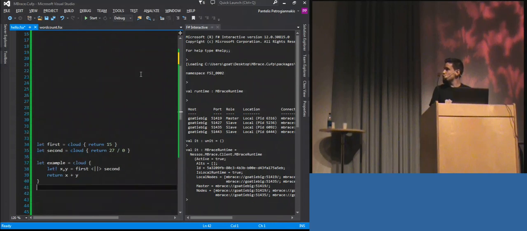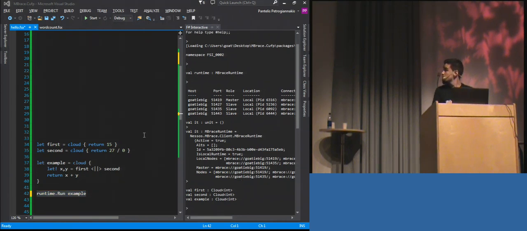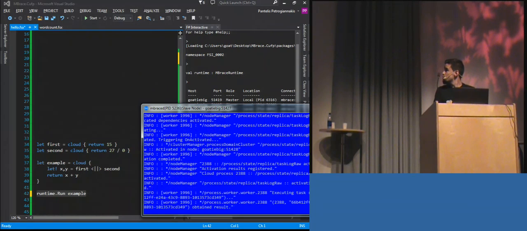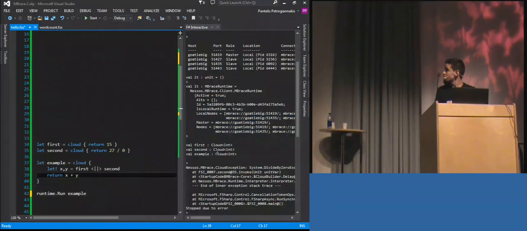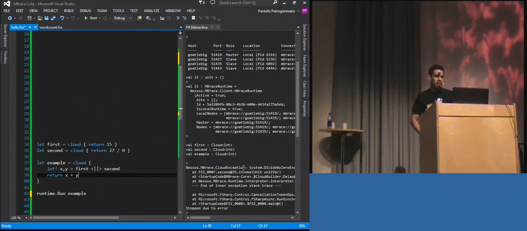To perform a demo of a cloud computation, I just need to evaluate the example that you saw previously on the slides. And I have my example. So if I run this by calling this method, you see some stuff being done on the cluster, and eventually I'm going to get an exception. Because, of course, in one of the child computations, a divide-by-zero exception was raised, and this was not caught by my workflow, so I got it back in the client.